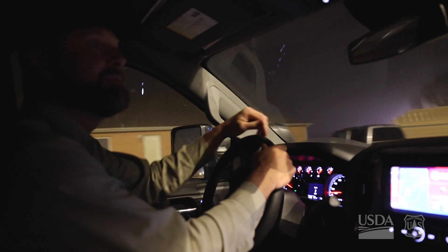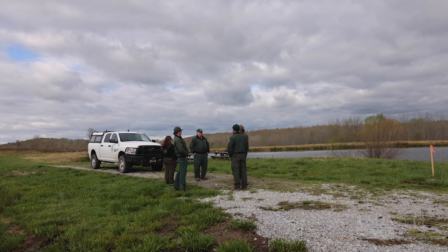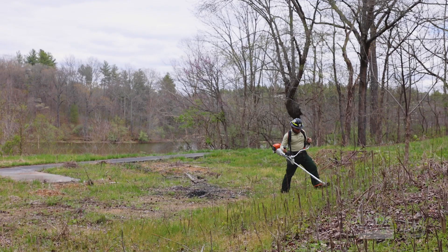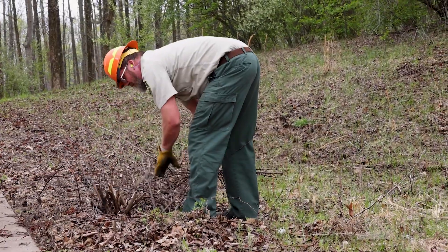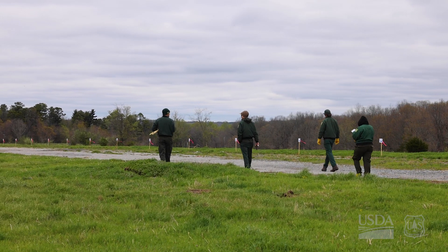That was a huge success — all of our campgrounds were completely full. Our goal was to provide safe places for people, increase camping opportunities, because we were very limited. My team of recreation technicians and equipment operators put a lot of work into prepping sites. We increased our campsites by about four hundred percent — we normally have about 200, and we increased to at least 800 campsites.